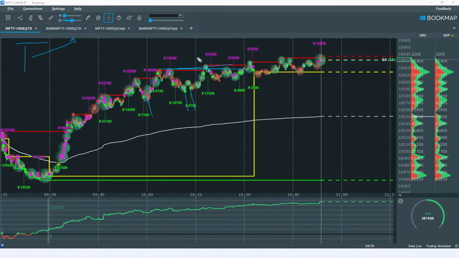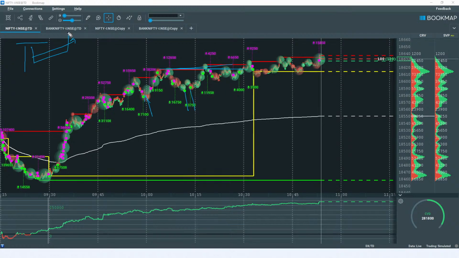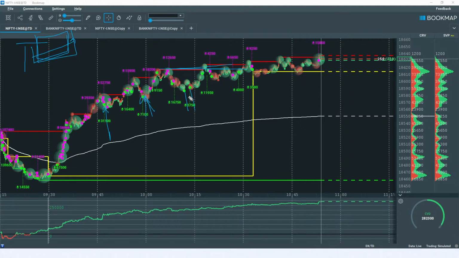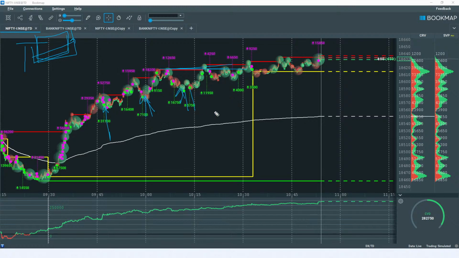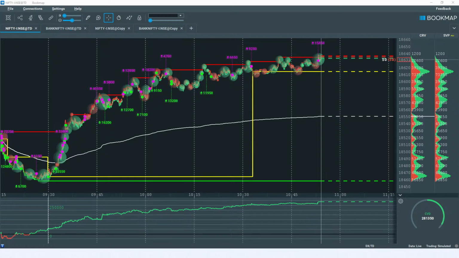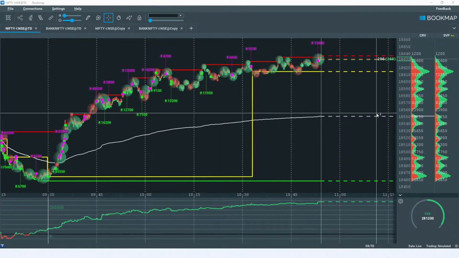I don't recommend this to any beginner. If you have hands-on experience in scalping, you can do this. All right. But try to align with the trend. Don't go against the framework. So try to identify the trend and trade according to the trend. It's as simple as that. For example, this is where we got an entry, and this is where we got an entry, and this is where we also got an entry. So an immediate scalp can also be done by this, but it is a little aggressive way of doing it. I hope that is clear.